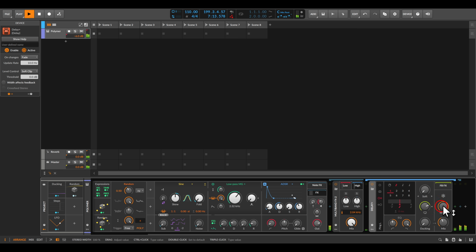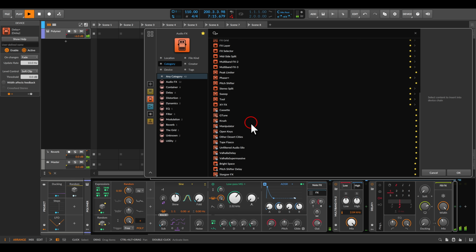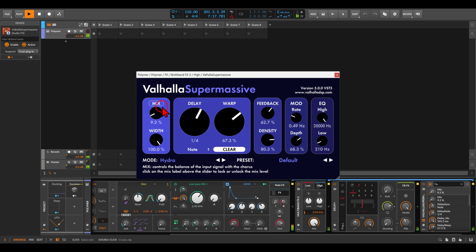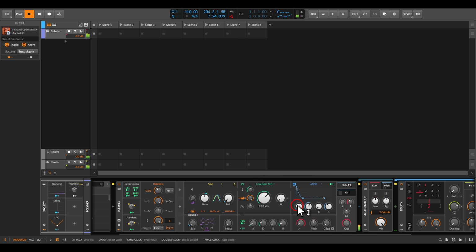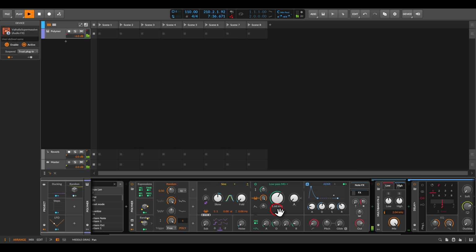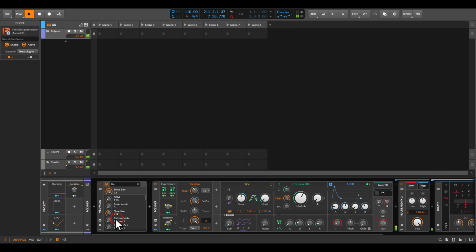And maybe also for the highs we can have even more reverb. Right, just for the highs even more. Right, something like this.